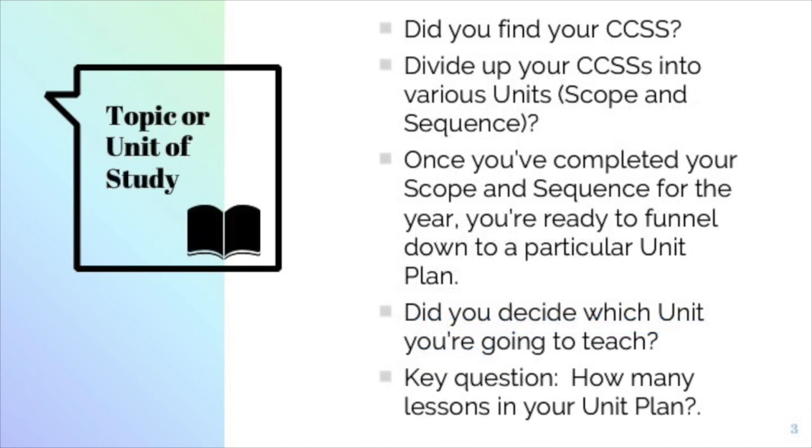Once you find your Common Core State Standards, you look at the entire year and you want to divide it up into units of study. Typically, the entire year should be approximately 5 or 6 units in the fall or 5 or 6 units in the spring. Once the units are divided up, choose one. And in there, you should be able to divide up into lessons. Your unit can consist of 1 week or 3 weeks or even more.